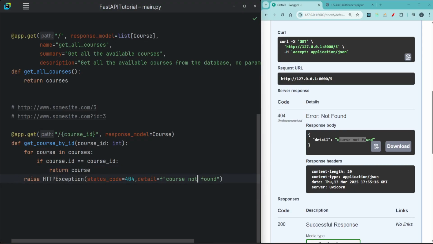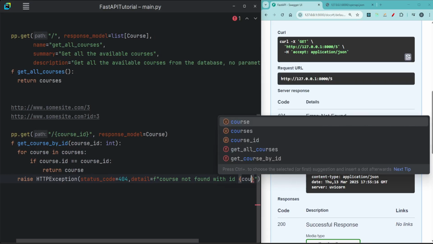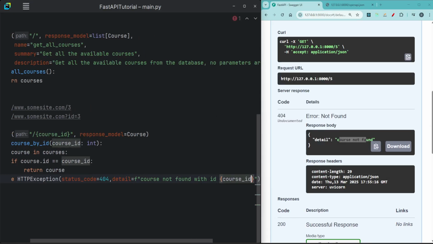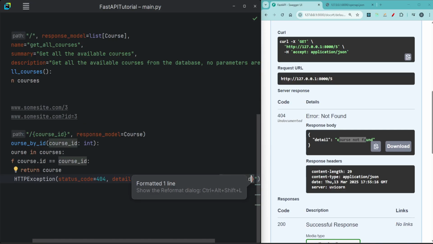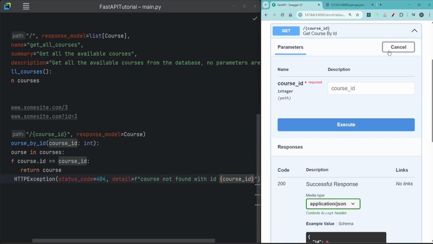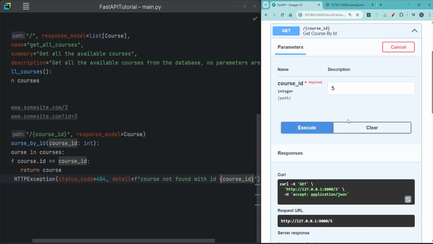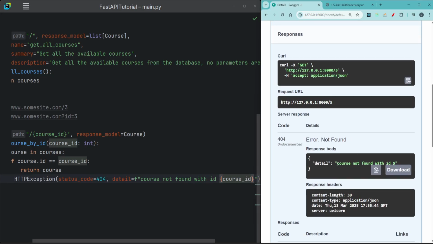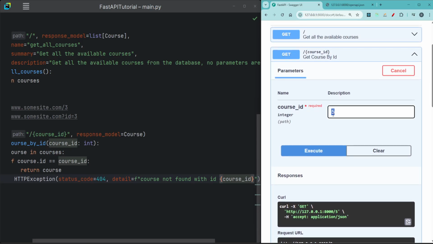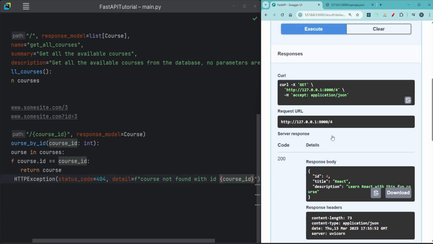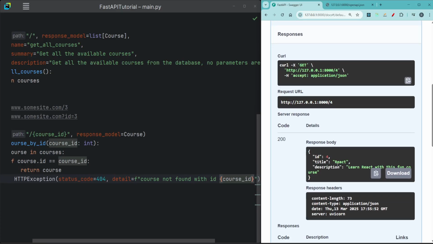Then I will use a string here, course not found with ID, the course ID which we have received there, and refresh, try it out. 5, execute. This time it is saying course not found with ID 5, which is what we are expecting. But if I do 4, then it will return React. Perfect. So we got what we wanted now.